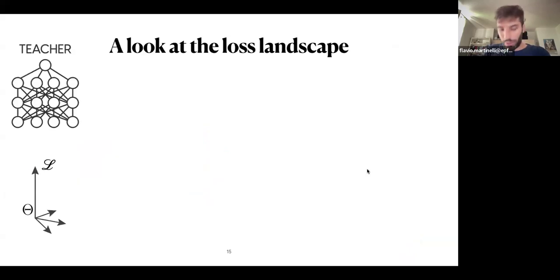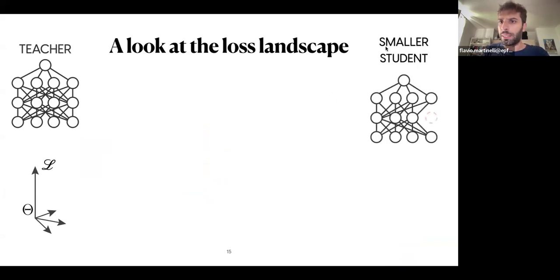But let's explore this further. Let's try to understand a little bit more. So now my slide is a canvas, and I have here my parameter space, and I'm plotting the loss. I'm looking at a teacher of 4 neurons per hidden layer, and at a student who's smaller, so 1 neuron less in this case. We know this student will have a minimum, maybe more than one, and it will be at a higher loss, not zero, because the student and the teacher don't have the same capacity, and the teacher is not compressible. So I'm looking at the minimum of an underparameterized network.